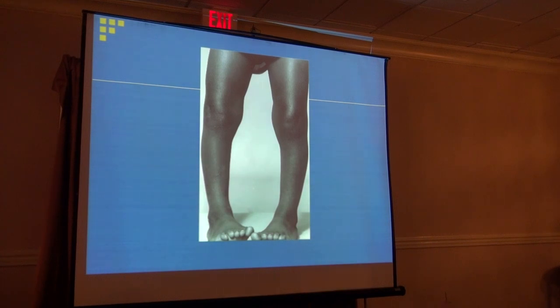We hear a lot of people talking about being bow-legged or knock-kneed. This is an individual with bow legs — you can see the deformity, it looks like they just came off a horse. Severe bow-legged deformity must be treated. One option is an osteotomy, where we break the bone, take a wedge-shaped piece out, straighten the knee, put a plate and screws in, let it heal, and correct the malalignment. This is important because with bow legs, there's a lot of force on the inside of the knee, which can tear the meniscus, damage articular cartilage, and lead to arthritis. If you catch it early and it's severe enough to require an osteotomy, that's a great operation.